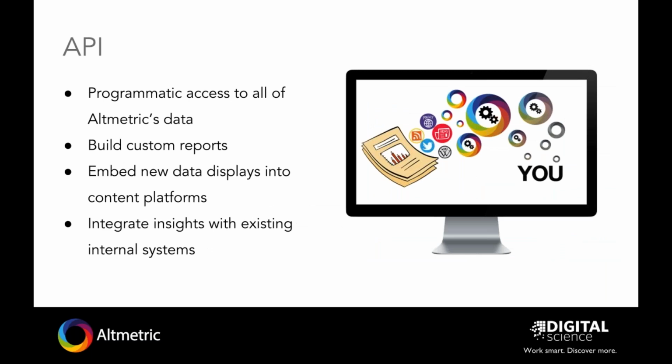The last thing I wanted to touch on is the Altmetric API, which gives you access to all of Altmetric's data, and then you can take it and slice it up and put it back together in your own way. That's the last one. At this point, we can definitely dive more into the information. I promised I wouldn't make this long. I am now going to pass this over to Lily Troia, who is the Altmetric Engagement Manager.